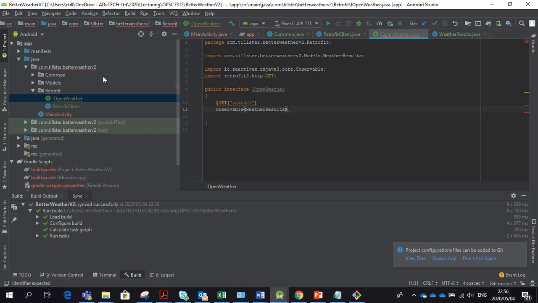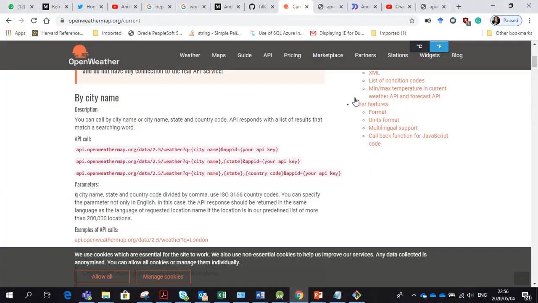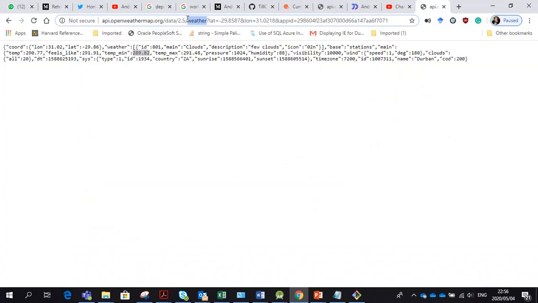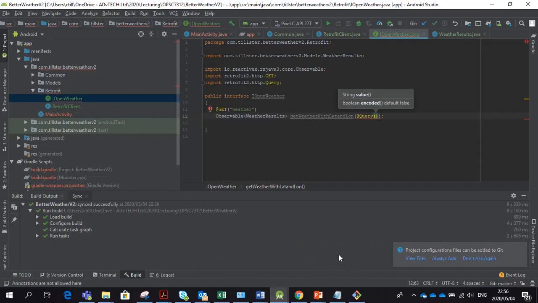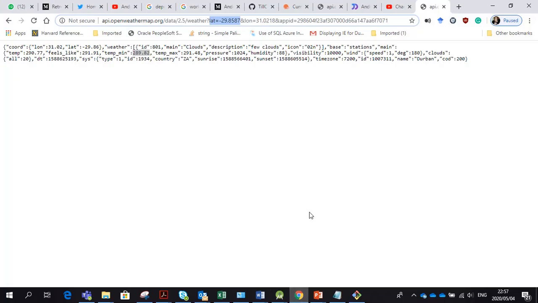And we're going to call it, so it's kind of like a method, we're going to call it getWeatherWithLatAndLon. Okay, and now we're going to pass in parameters because this is just an interface, so there is no body here. So we're going to pass in the parameters that we want for this interface, and we're going to annotate it with @Query so that it knows we are sending a query. We are creating this little question mark, guys, here. We're going to make our first query, and it's better to copy and paste it so you don't stuff it up.